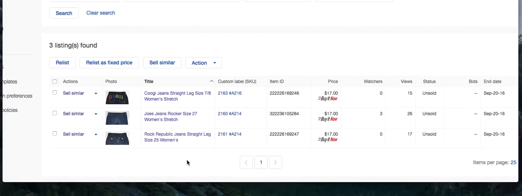So that's a quick and easy way basically to use the bulk listing tool, or relisting tool in this case, to go in and basically function as a repricer. By the way, you don't have to have ended listings to do this. You can do this on active listings as well. I like to do ended listings because I set my listings to expire after 30 days. So I know that if a listing has ended, that it has been at that price for at least 30 days. So I like to go ahead and notch it down, in this case 50 cents, and try to get a sale at the slightly lower price the next month.